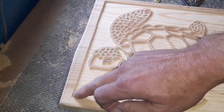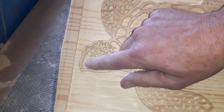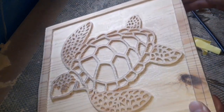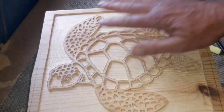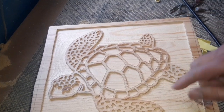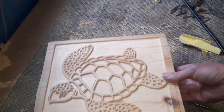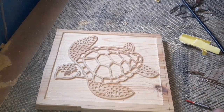So I just wanted a little barrier all the way around, literally to stop the resin interfering with that resin on either side of that piece of wood there. Now, I was going to go a little bit deeper, but for what I want on these little projects, that's plenty. But if you are doing deeper pieces, do it a couple of passes at a time. Don't go straight in deep, or you'll be in trouble. You could burn your little motor out on your router and snap bits off left, right and centre. So just take your time with that. If it means going over it 2 or 3 times sometimes, that's just the way it is.